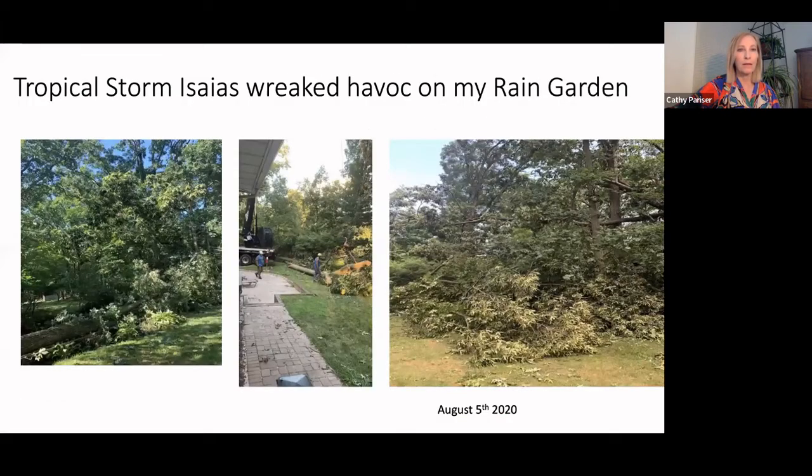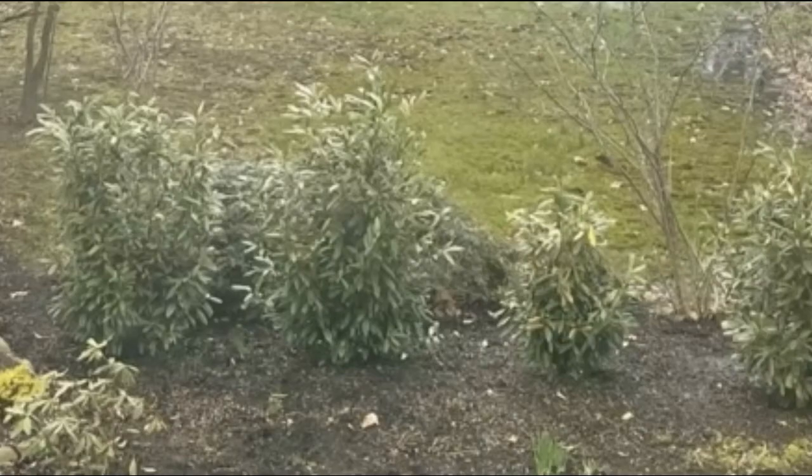And then what happened was Storm Isaiah. And that's my garden, covered in major trees. It felt like a tornado came through. And fortunately, most of the plants bounced back. I just took this picture on April 20th after the storm. And although it's a little wet on the right-hand side by the ship laurel, they seem to be holding their own. And it just looks like the plants are ready to bloom. So I'm excited about that.